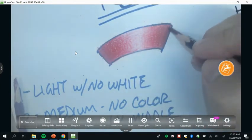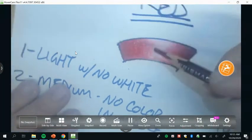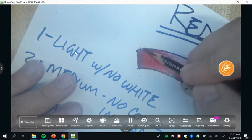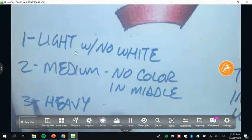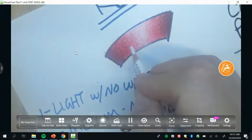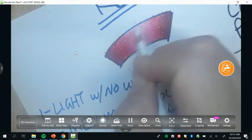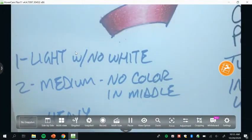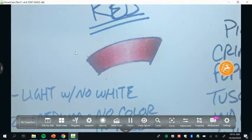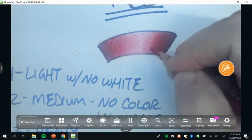All right, Tuscan red on the outside kind of makes things darker. And just a little bit of Tuscan red out here. A little rusty red. All right. And then I'm going to do white over most of it. And then I'm going to do heavy red and then ease into the white.